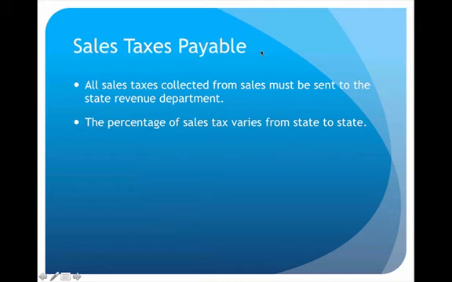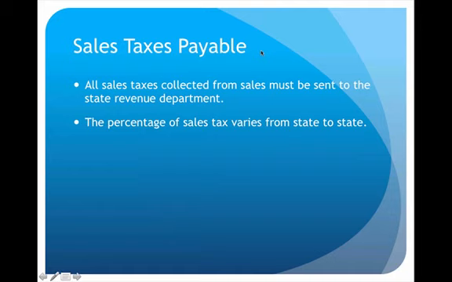Now the way this works is that every time we complete a sale, the sales taxes are going to be collected from the customer. And the sales taxes that we collect, that money actually has to be sent to the state. So that's not actually our money to keep. That is why the sales taxes payable represent a liability.